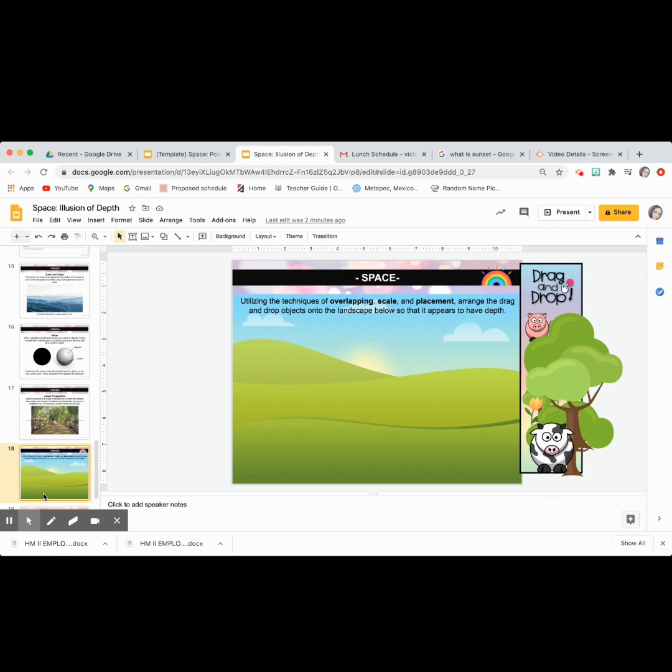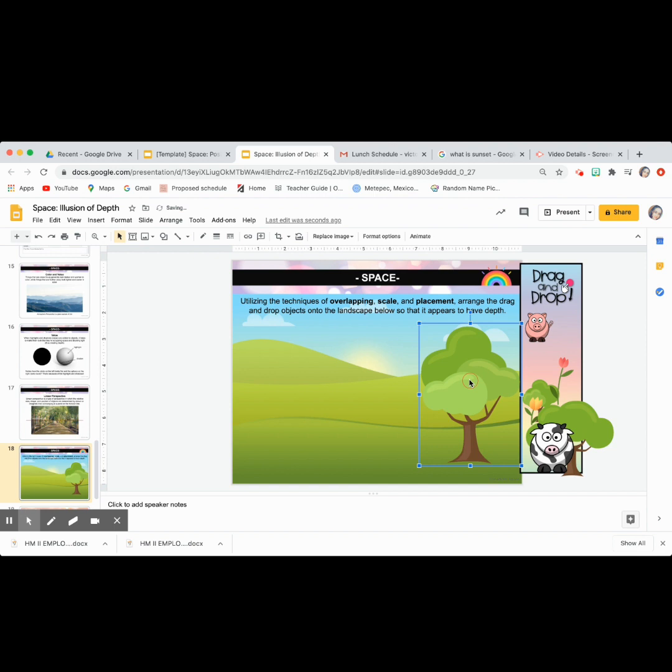So utilizing the techniques of overlapping, scale, and placement, arrange the drag and drop objects into the landscape below so that it appears to have depth. And guess what you can do?